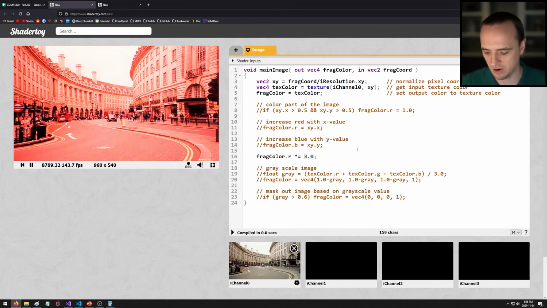Now, remember we had the absolute value of the sine of the time. This is going to say absolute value of sine of time times 3.0. So this is going to be an oscillating thing between 0 and 1, and it's going to multiply the red channel by that. So what's going to happen?